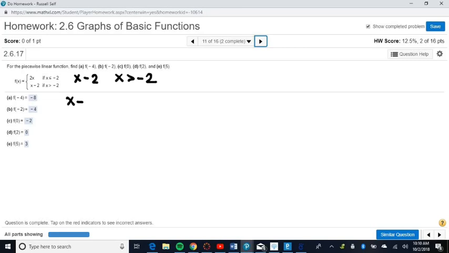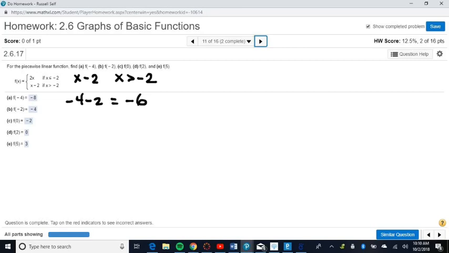Alright, so plugging it in, x minus 2, and it's negative 4 for x. Notice I replaced the number and not the letter. Let's try not to do that. Okay, so it's negative 4 in place of the x, so negative 4 minus 2. Combine those, it gives you negative 6.